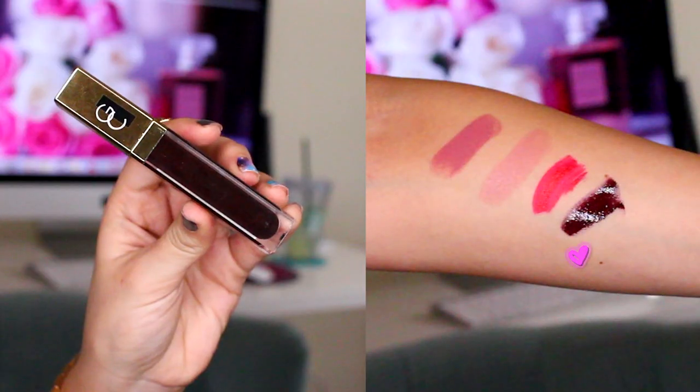The last lippy is a vampy one from Gerard Cosmetics in the shade Seduction. It is just the iconic fall lip color — I am a huge fan of a dark, deep glossy lip. I love to pair it with MAC Dark Side or Rebel, anything that's a deep dark plum, burgundy, or red, then put this on top and it looks bitten and mysterious — perfect for Halloween and fall, especially if you're going as a vampire. I'll link it with a coupon down below.